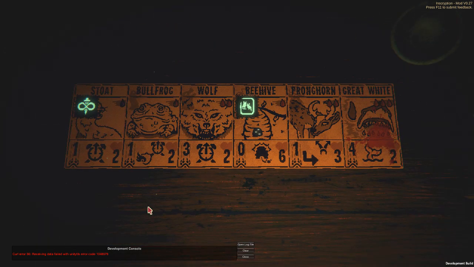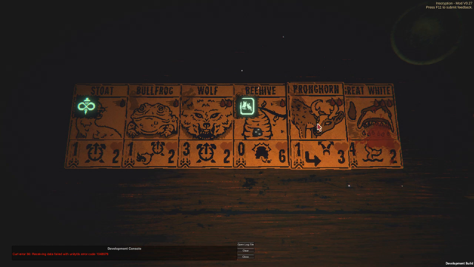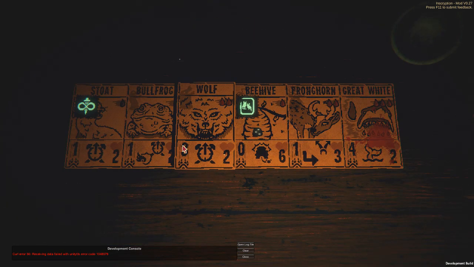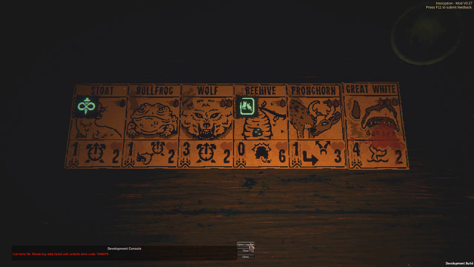Because what we could actually use Mealworm for is we could put it on the Great White, then sacrifice the Great White to the Pronghorn. Now it'd be 1 damage short. Never mind, scratch that. It's still an interesting idea. The problem is, again, it's a bone cost. So what could happen is I could hypothetically draw Wolf, Great White, and Mealworm, in which case, I probably die.